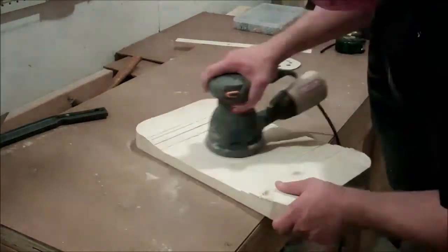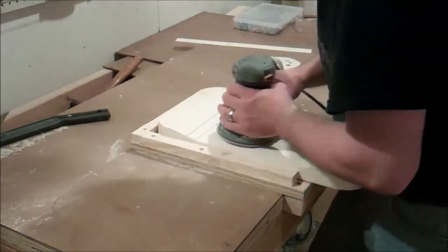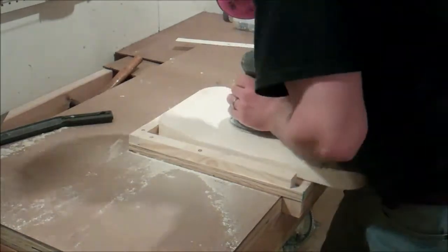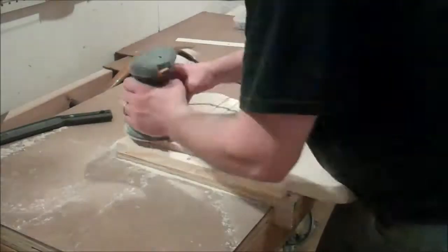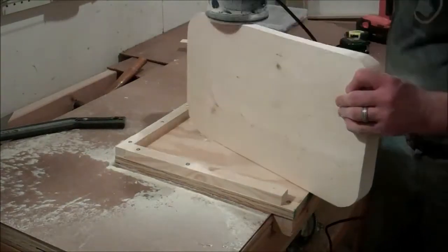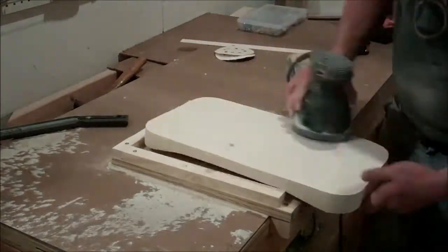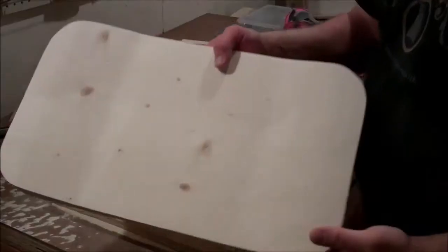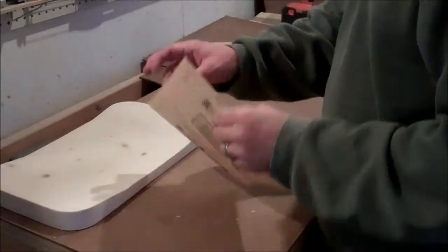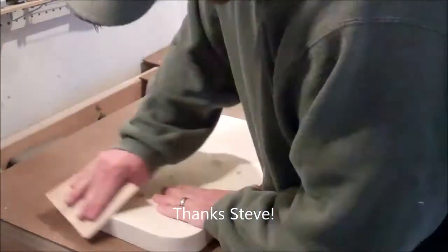When I felt I got as much as I safely could with the chisel, I switched to the sander with 80 grit sandpaper. When all of the saw marks were removed, I switched to 150 grit to smooth it out. After showing off my sandpaper folding skills, I break all the edges of the seat by hand.